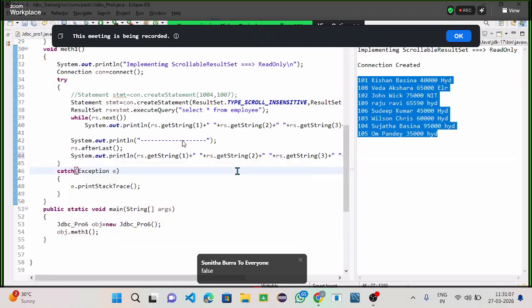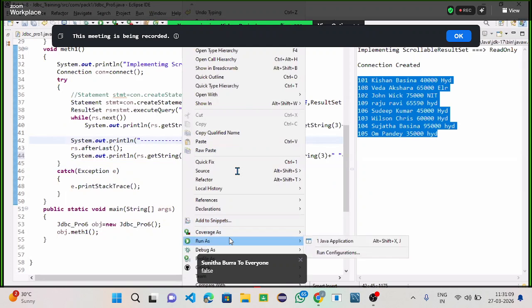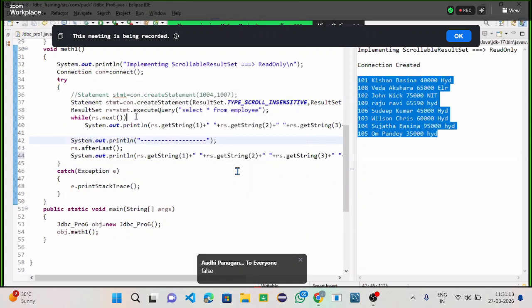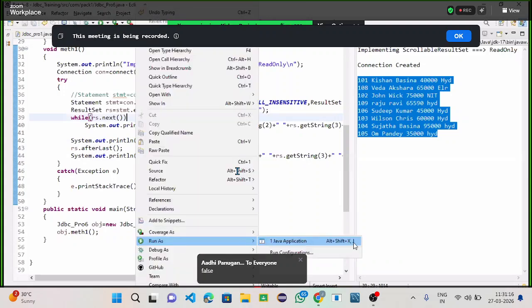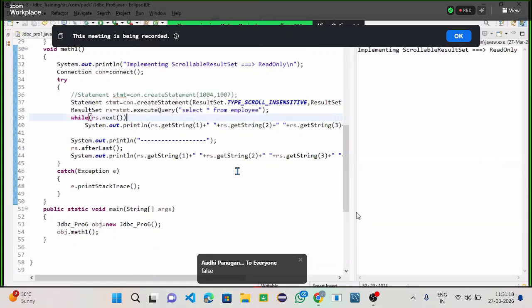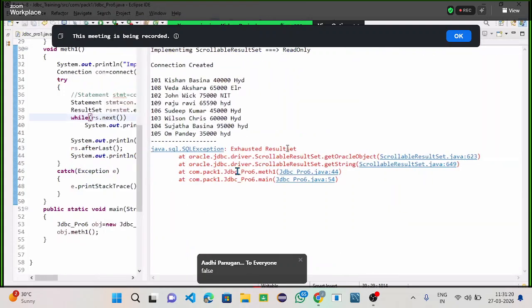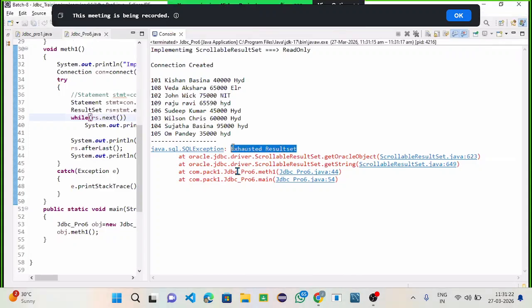Let's see what happens. Right click, run as Java application. Let me save it. Please read. What is this? Exhausted result set means data is not there. Our cursor is not at the result set. Our cursor is present after the result set.